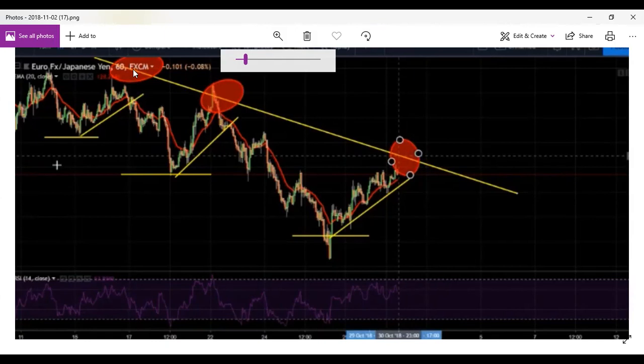This is on an hourly chart. So let's just say it pulls back and it starts to make a flag. Well, underneath that flag is a trend line. When it breaks that trend line, that's when you'll get in. When it comes back down to a sell and it breaks that little line. If you miss it, then what you'll do is you'll get in when it breaks this low part here.